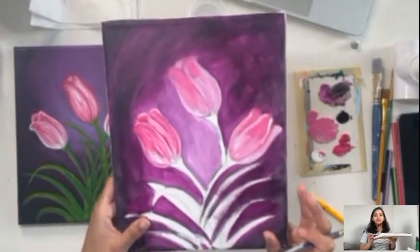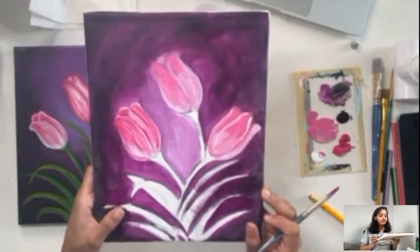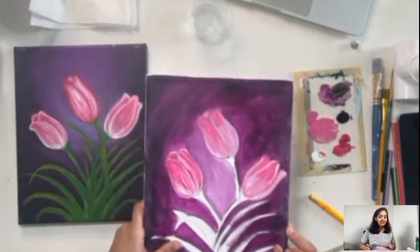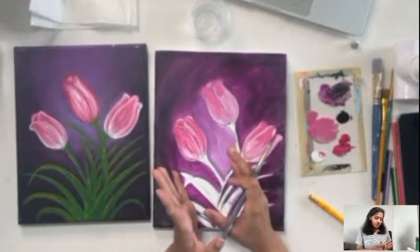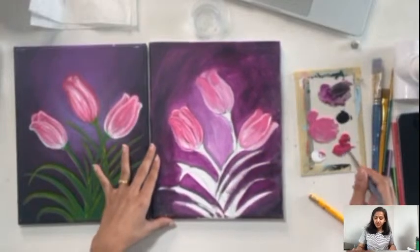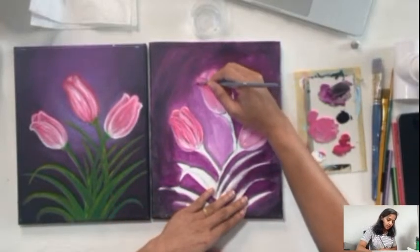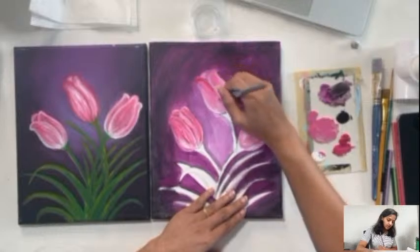And here is my painting. It looks like this so far. The first flower. Okay. Now the shape has changed a little bit, but yeah, I'm going to adjust it while I do the leaf. Okay. So now the second one again. So starting from up, dark, coming down.